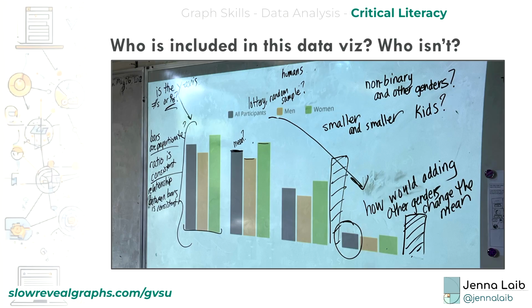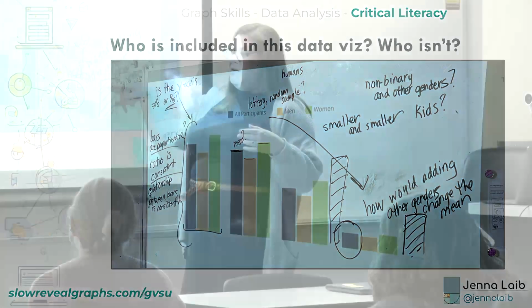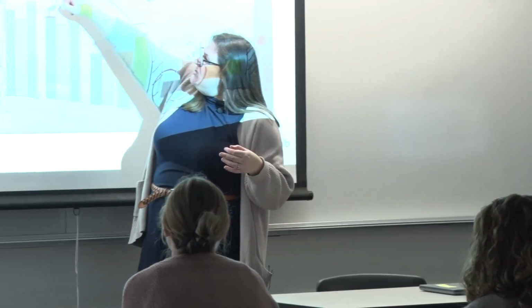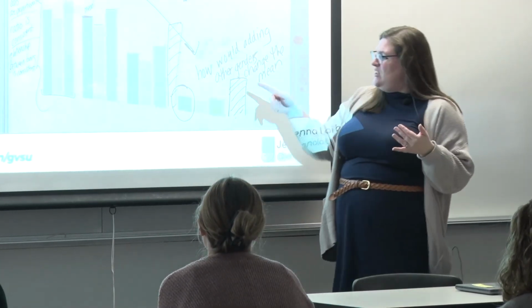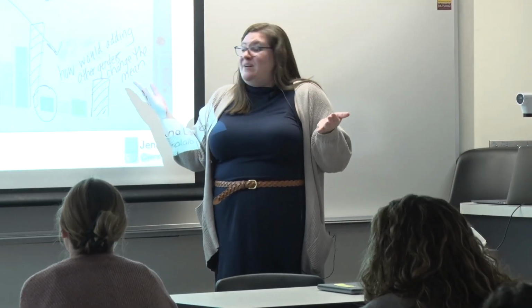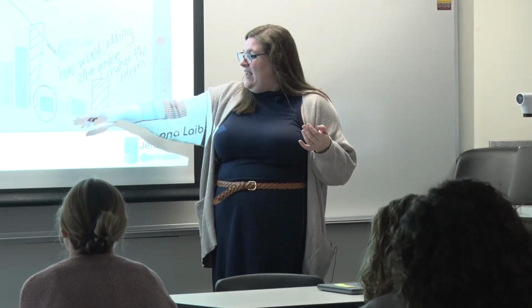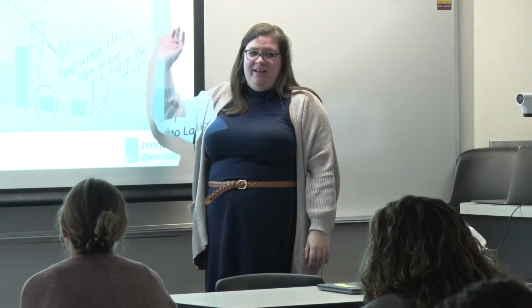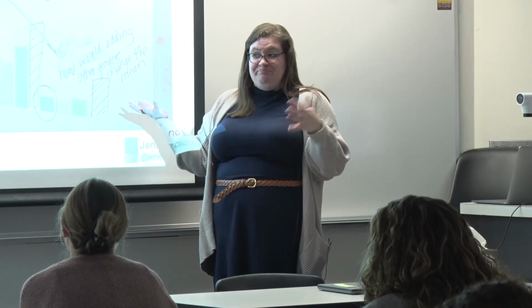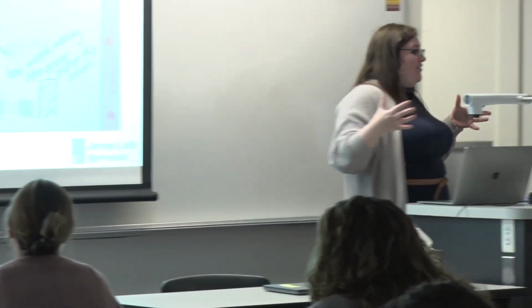And as we were starting to predict, all right, so women were always the highest bar. What if non-binary is actually going to be even higher? But what if they're higher, but then the black bar is the average of all the participants? Will that change the mean? Would adding other genders change the mean? Or would it not even make much of a difference, because there's 1,000 men and 990 women and then 20 non-binary people, and this is just not enough to change a mean? So that was all the conversation in the middle of it. We don't even know what this graph is about yet.